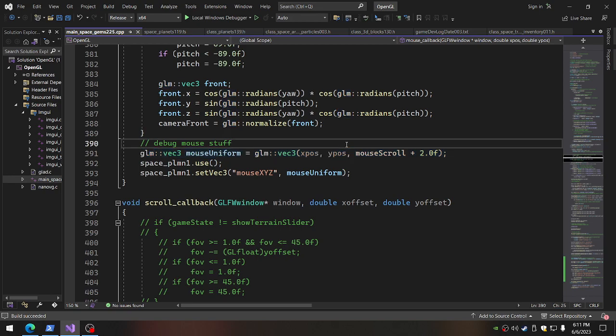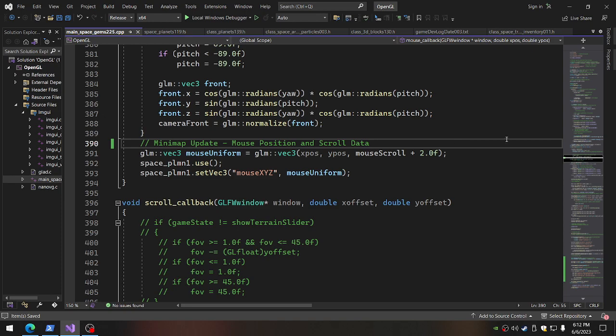Okay, so let's put this in here. This isn't debugging, this is minimap update. And scroll data, whatever. Okay, so what we want to do is replace this.